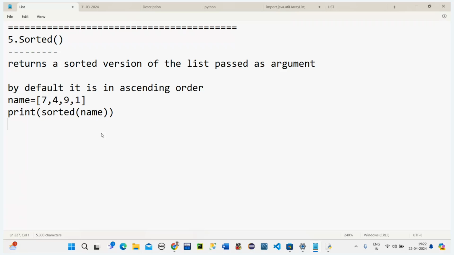Now this is an example that is done. Now, for example, what I need is I wanted not an ascending order, I wanted descending order.